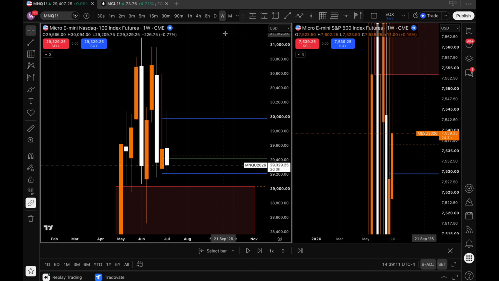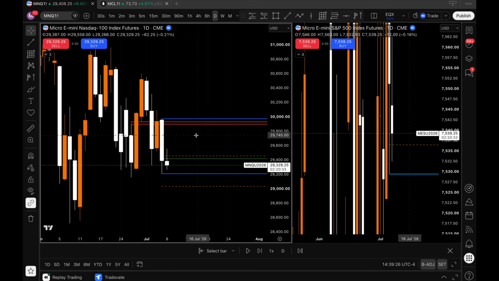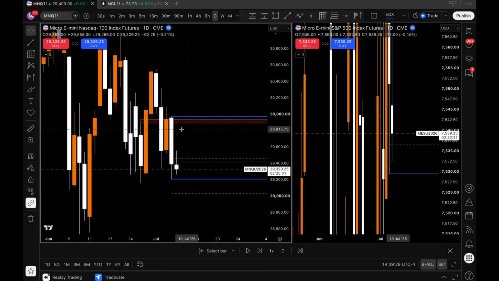Okay, so when I first opened the charts this morning, what I first saw was that we were rejecting this previous week low, probably overnight in the Asia session. And when I drop down timeframes to the daily timeframe, you can see that we had a strong bearish close below the previous day's low. We also swept liquidity, but the close was fairly strong, so I believe that we were still bearish.